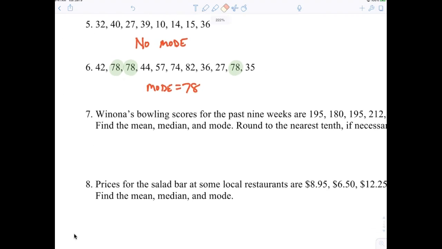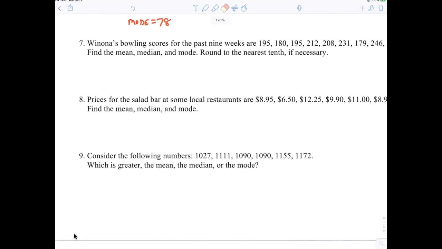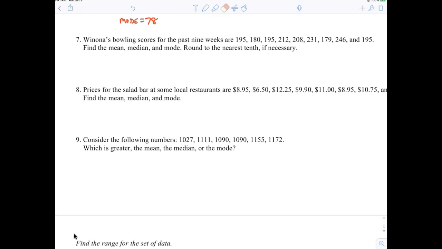All right. So now let's take a look at number 7. So those are her bowling scores. We want to find the average. All right. So chop chop, guys. Get your calculator out. And I don't want you waiting on somebody else. X bar. What does X bar mean? Mean average. Somebody tell me what that is. 204. 204.6. I've got one person so far.